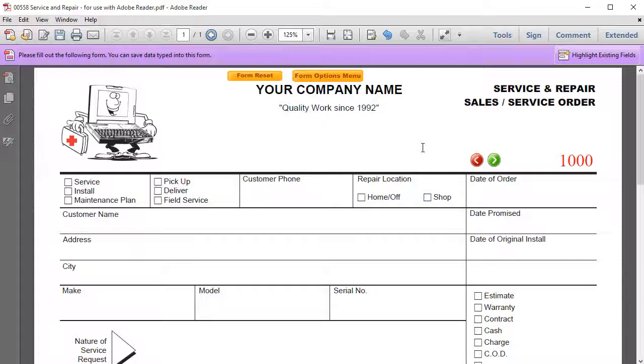I'll type in just to follow along. Easy Street, city, state, zip code would go here.